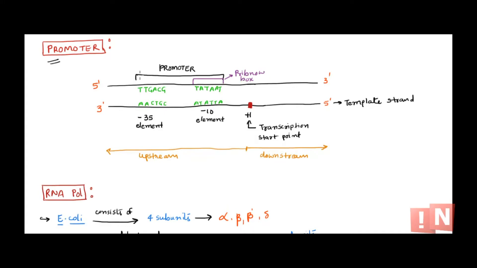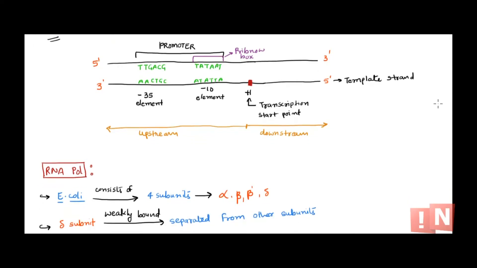In prokaryotes — studied in E. coli — there are two promoter sites in the bacteria where the polymerase can bind and initiate the process. Looking at this stretch of double-stranded DNA, the 3 prime to 5 prime strand is the template strand, and there is a specific start point where initiation of transcription begins, labeled as plus one — the first nucleotide where transcription starts. Anything to the left of plus one is labeled minus, and to the right is plus two, plus three, and so on. The left side is called upstream and the right side is called downstream.